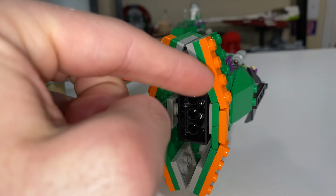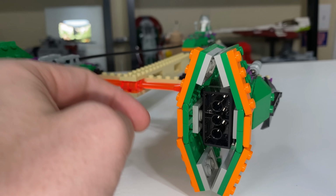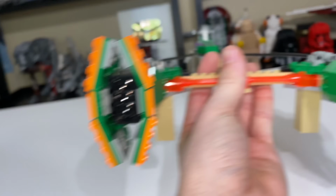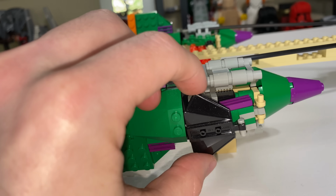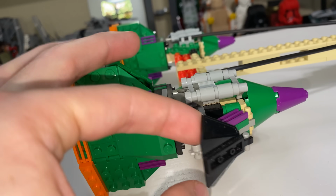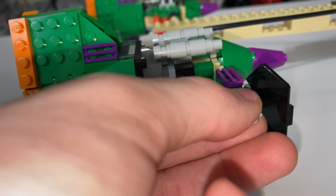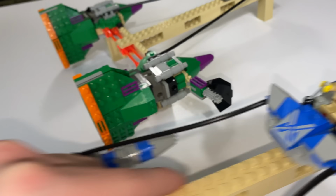They've given his engines a very interesting shape there with this very nice slight angle meeting at the apex. Very cool look there. And then the inside is kind of black. They tried their best. On the side, you have this very interesting piece, which I think is the only set I have ever seen it on. It's basically a little flat piece, and you can open it up, and it reveals a little razor or chainsaw type piece in there, which is going to allow you to cut open other pod racers as they're going by and disable them.